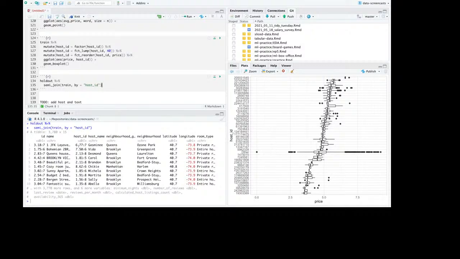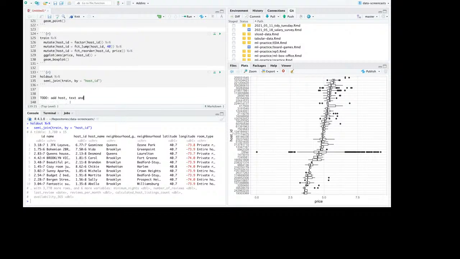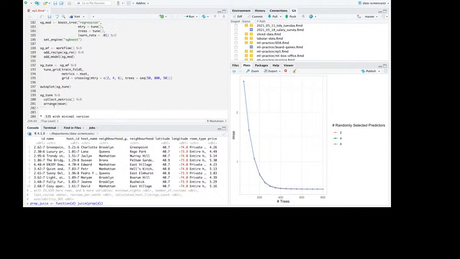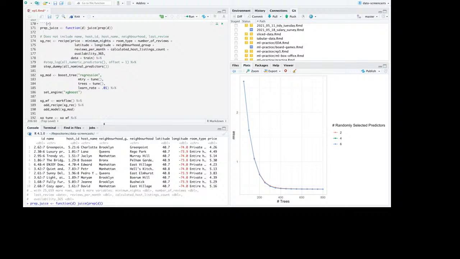You know what? I'm only going to do host if I have a linear model set up, because random forest doesn't tend to do well on this kind of thing. Unless I cluster hosts, I'm just thinking for a second of how to. No, the effect of host is very linear. It's probably not going to interact with a lot of other things. So yeah, I'm going to do a linear model later and bring in host. Add host and text and neighborhood group in a linear model.